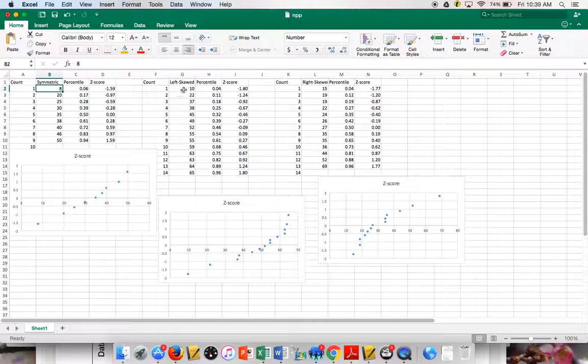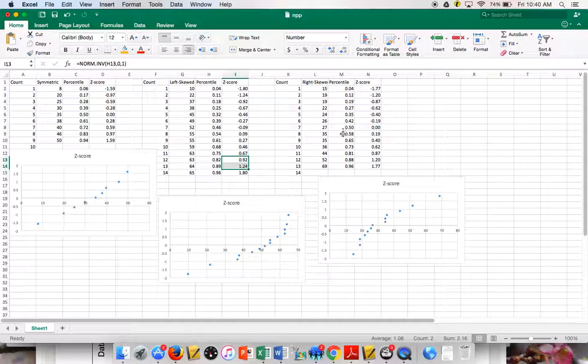straight line. With our left skewed data, what's happening is that we have a lot of values over here. So you look at 63 and 64, they're not that far apart. But since this is the 63rd, there's 11 values below this, and this one is the 64, so there's 12 values below that one. So their percentiles are pretty far apart, and then their z-scores are far apart. So when I graph those, I have two x's that are close together, but then I have two y's that are far apart. So we get this uptick here in a left skewed.